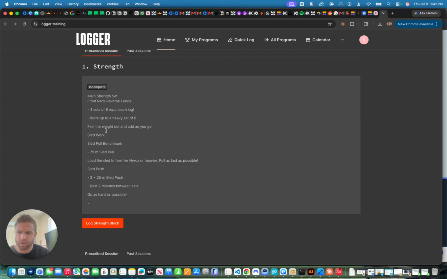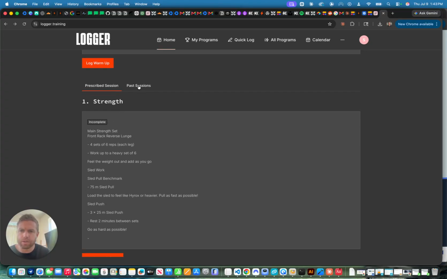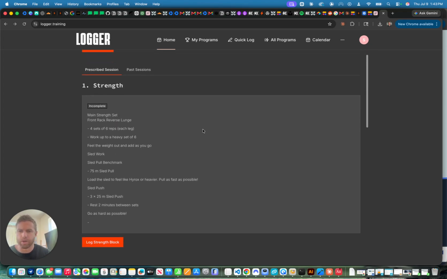And then same for this. It's going to show the different strength workouts. This isn't going to be working right now because I haven't logged any of these workouts, but something that I've noticed in the gym, especially running through HYROX workouts, is being able to track progress.